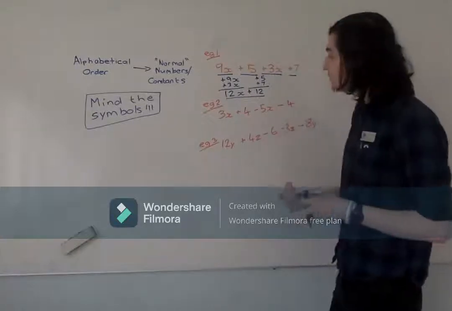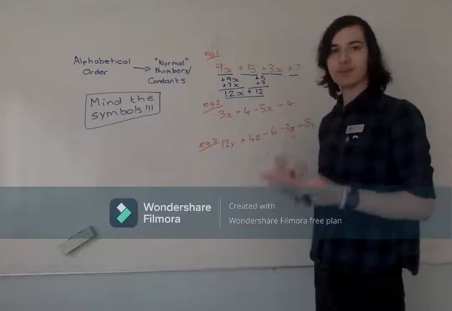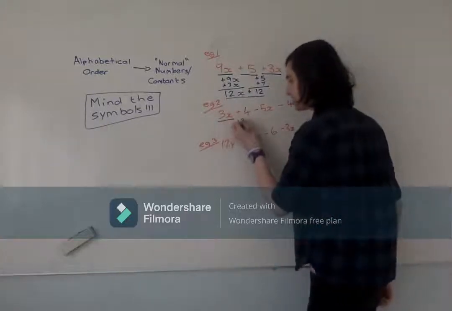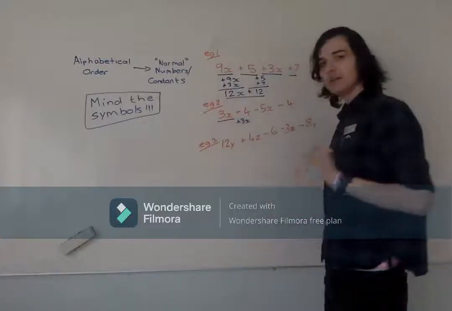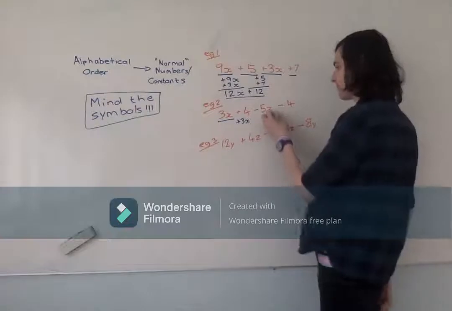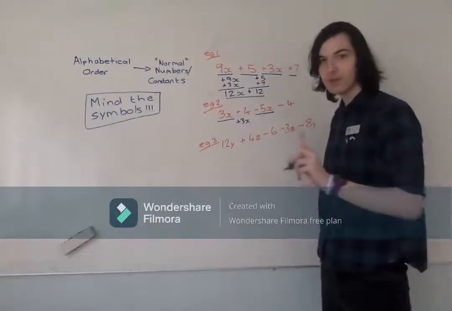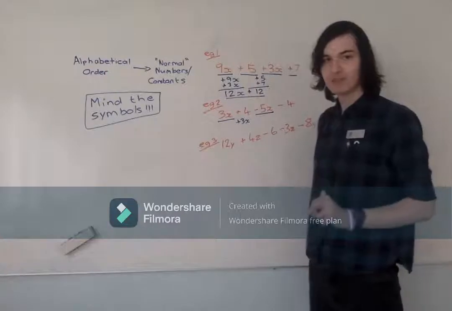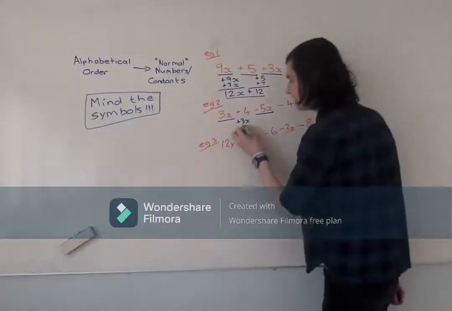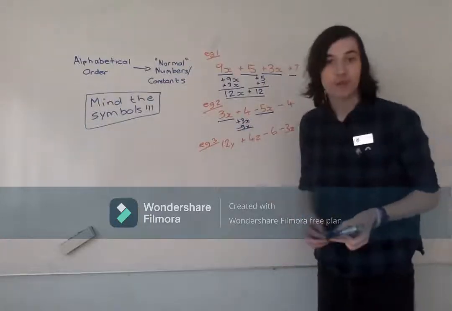Interesting. So this one here, what we're going to do is once again go through alphabetical order. So we're going to have positive 3x to start with. And then this is where it starts to get a bit spicy. Remember, mind your symbols. This is minus 5x. We need to take care of that symbol. We need to respect it, otherwise it will bite and attack with 2 C's. So, minus 5x. So we now need to do 3 minus 5.